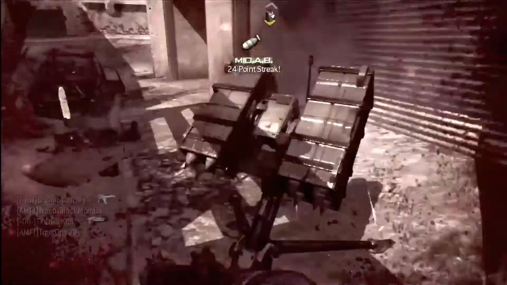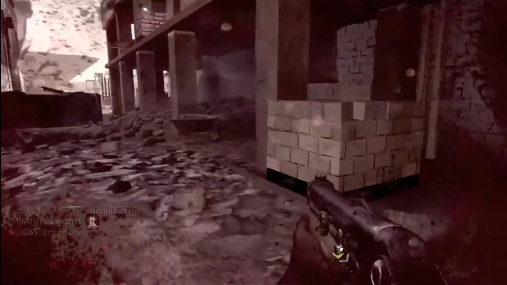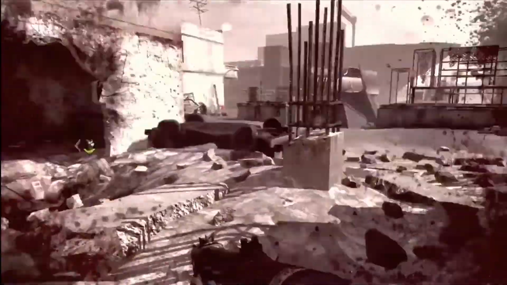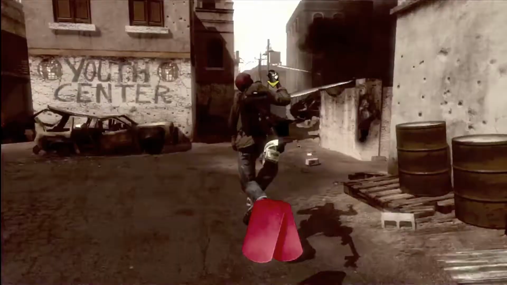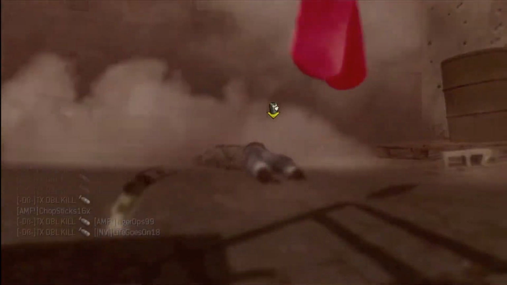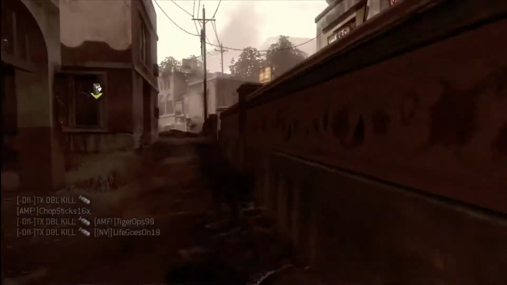As you can see in my MOAB, and there I just got it, I was running around the entire map. I did not spawn camp. I didn't camp. I was constantly moving and just being aware of my surroundings. And I think that makes a really good MOAB gameplay video. And I just want to see, what do you guys think? Do you like this video? Do you think that I did well, constantly moving around? Did you like my strategy on how I did this?